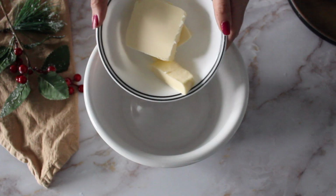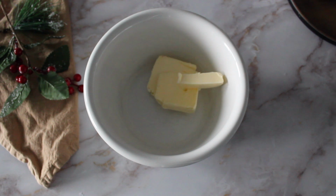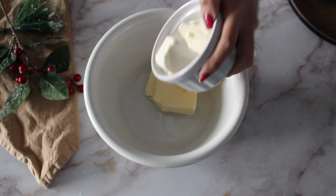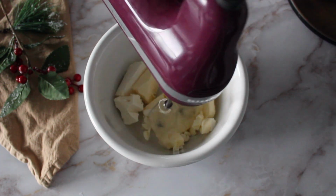Add the butter and the cream cheese to a large bowl and beat them with a stand mixer or a hand mixer until it's light and fluffy. Be patient, this could take anywhere from 5 to 10 minutes depending on your mixer and the temperature of your ingredients.